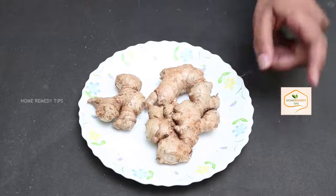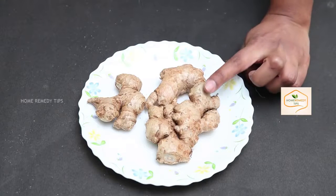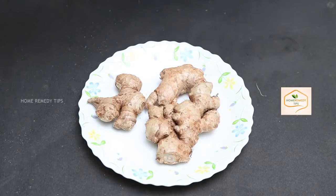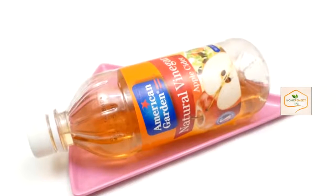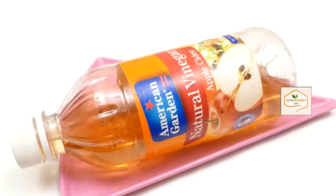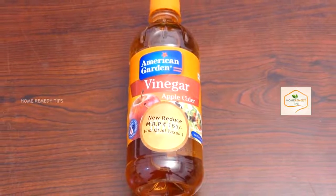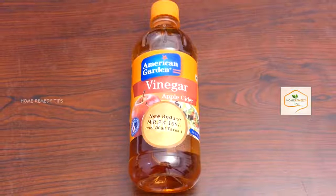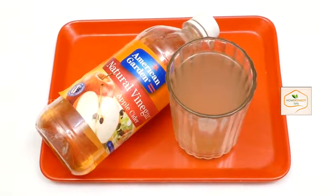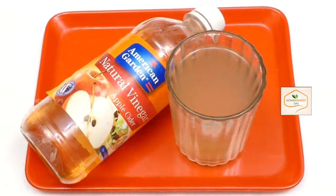Ginger organically treats sinus infections. Ginger has been used for centuries to treat a variety of ailments, from gastrointestinal upset to sinus problems. Apple cider vinegar contains a lot of vitamins like vitamin E, A, B1, B2, calcium and magnesium, which help to clean up the sinus cavities and treat the symptoms of sinus infection. The high pH level of the apple cider vinegar breaks up the mucus and clears the airways. ACV gives a lot of relief to the suffering person.